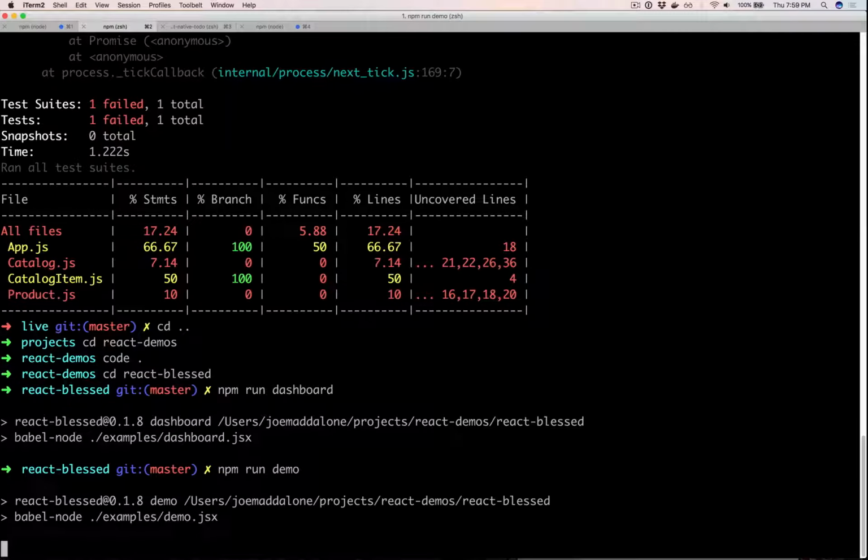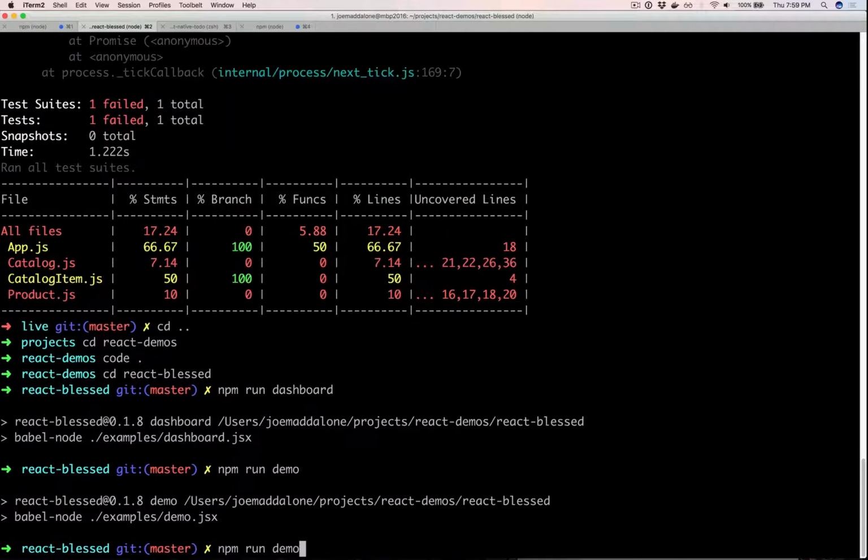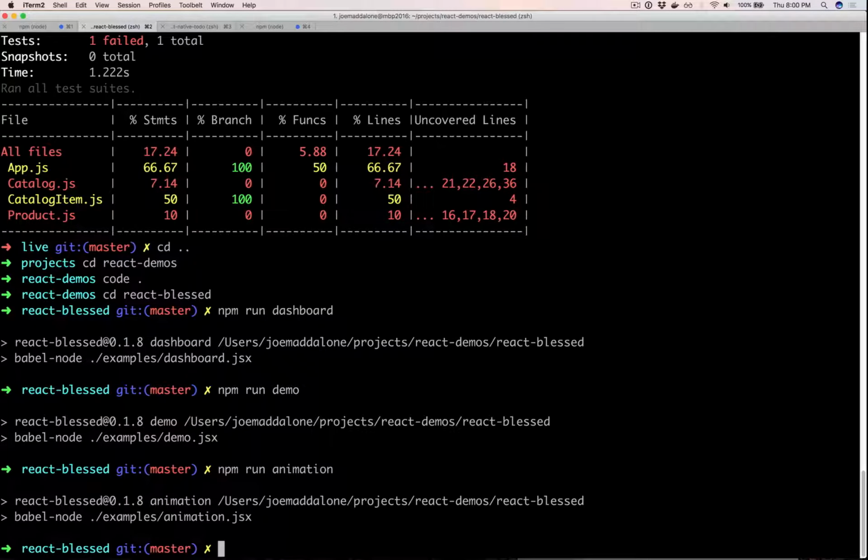I think this one's pretty similar. I think there's one animation, right? I think it just bounces a thing around. You can do whatever you want. I mean, it's amazing. You write it in JSX, so it looks like HTML, and you're just given the HTML attributes, and it renders to a terminal instead of rendering to the DOM or rendering to iOS or Android. We're rendering React components to a terminal. All right, that's Blessed. I think I was supposed to do the next thing first.